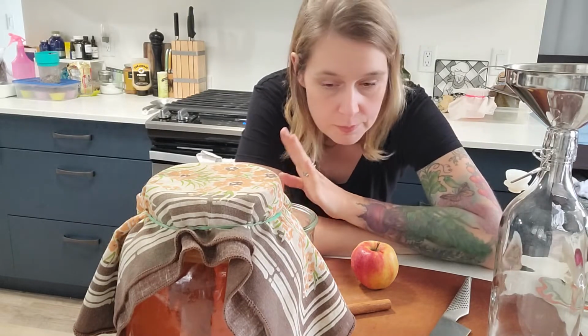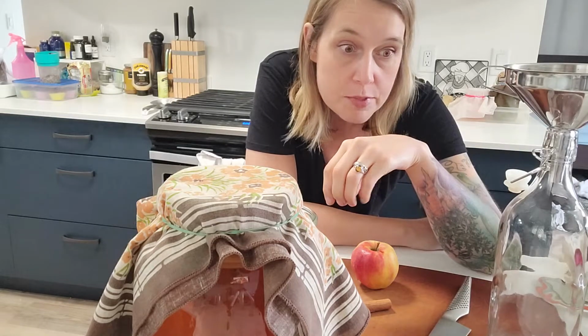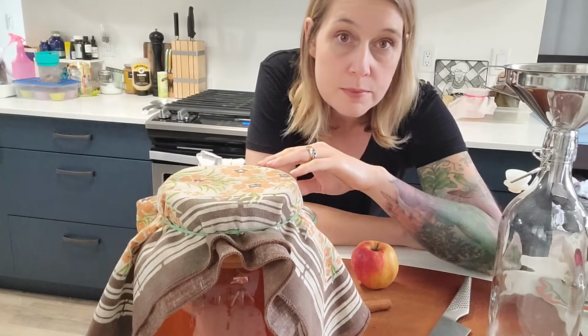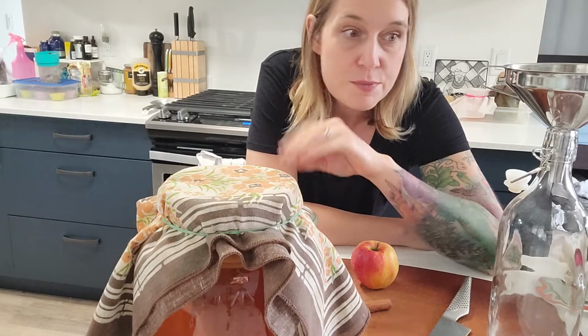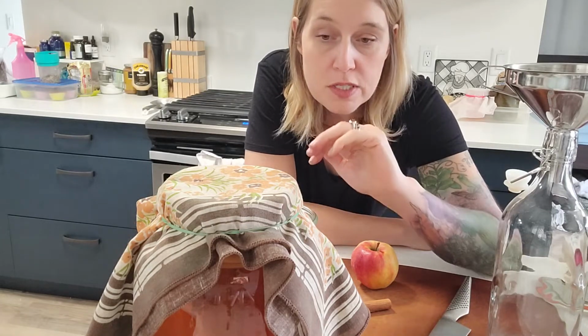So when I'm flavoring my kombucha, you can do it in one of two ways. You could flavor it in the start, or the first fermentation, which is once it's brewing. You can use a flavorful tea, or you could even put some fruit in there. But my favorite way to flavor kombucha is to brew a basic tea, either green or black tea usually, sometimes yerba mate, sometimes I use herbs like raspberry leaf tea or nettles. But today I have Earl Grey, so it's a little flavored, a little bit fancy, but mostly just black.